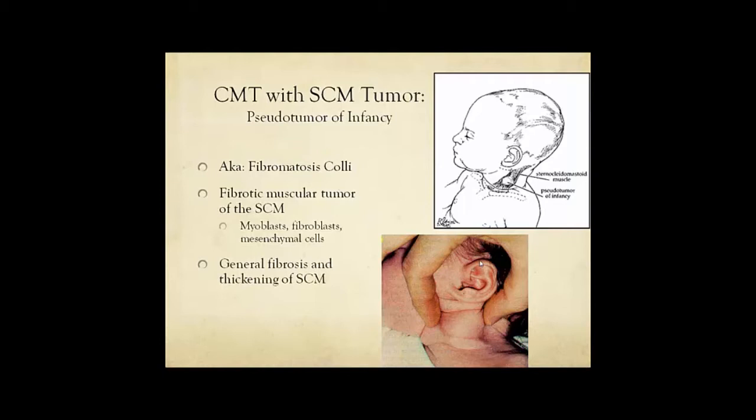It generally causes a fibrosis and thickening of that sternocleidomastoid, which results in that contraction on that side of the neck, pulling the head towards that shoulder and rotating the head away from it, and can progress to a complete fibrosis and contracture if it's left untreated. It can actually be treated with osteopathic manipulation, though if it's gotten severe enough, they sometimes need to go in and actually do a surgical correction.